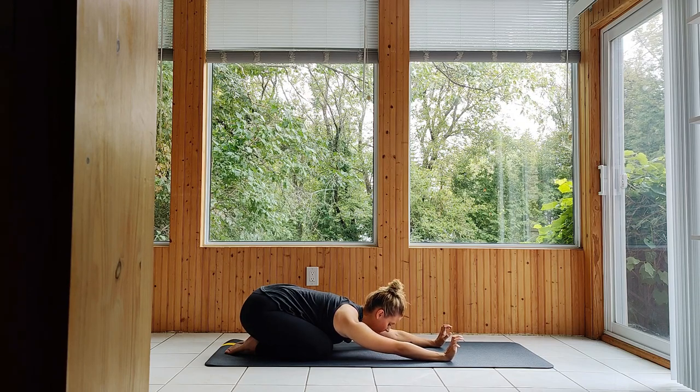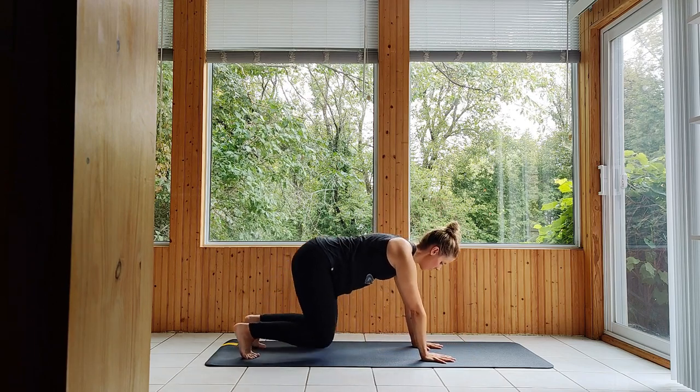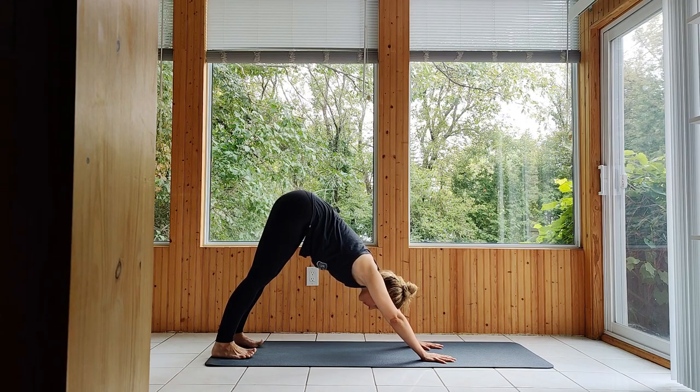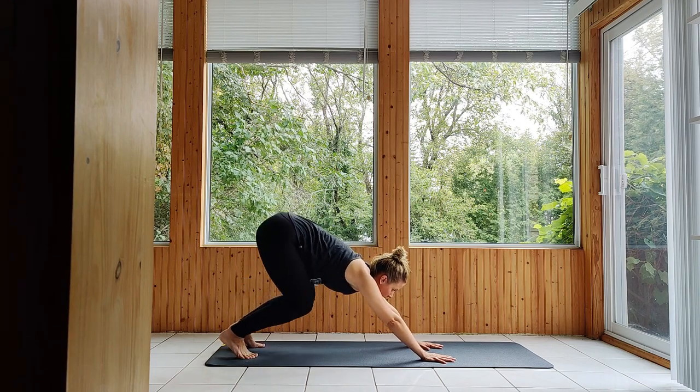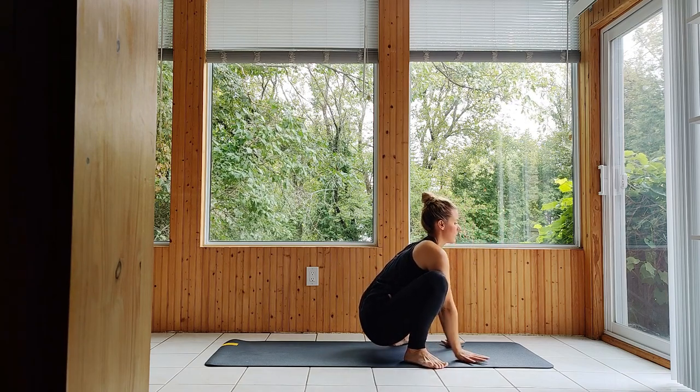To downward facing dog. Pop your feet to the outsides of your hands, lowering the hips in garland. Hands together at your heart, get long through the back, and press your legs apart with your arms.